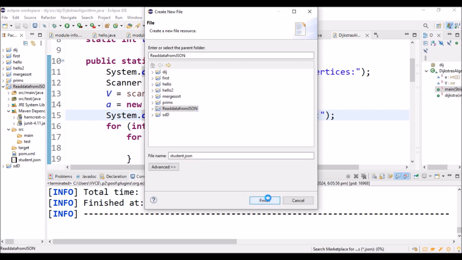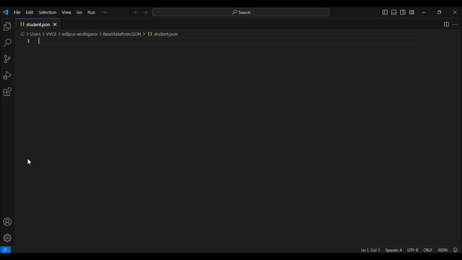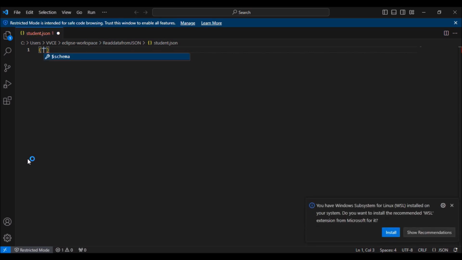So what is getting created here is student.json. In student.json, you can specify key and value, right? So first, value, let me give it as Devops.